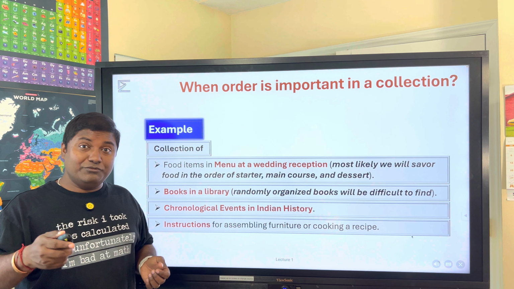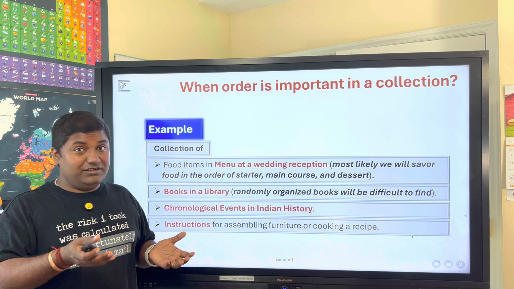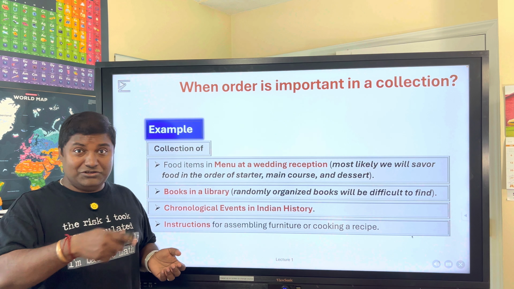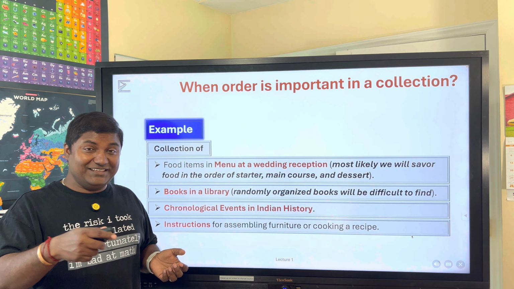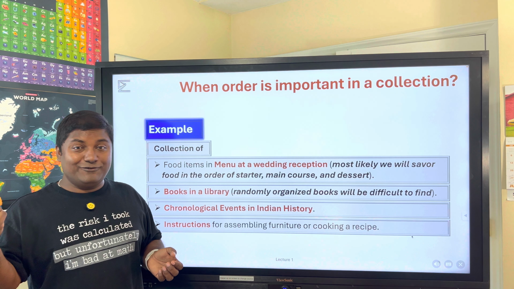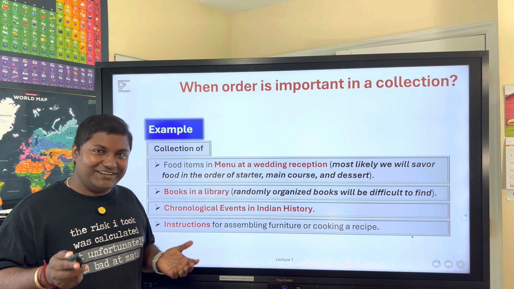What if you change the order? Let's say you added the kadhai, and instead of adding the next step, putting oil, you added onion, you fried it without oil, and then you put masalas and paneer, and just before you finish your cooking, you added oil. It is not going to taste good, right?